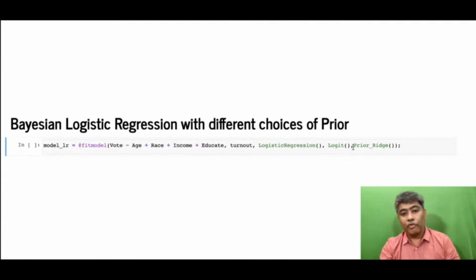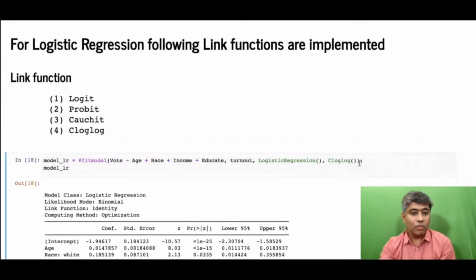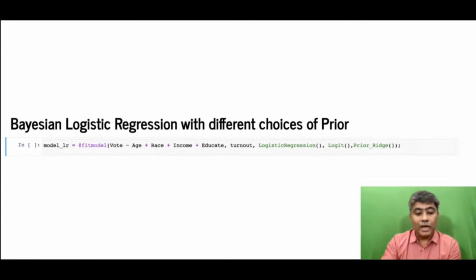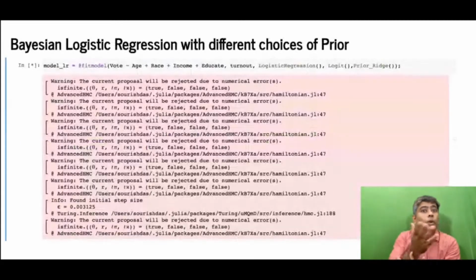Now, if you want to fit the logistic regression with a logit link, the same model but with Ridge prior, all you have to do is just mention Ridge prior here. Previously, in the previous implementation, there was no prior here. With no prior, it will implement the likelihood method. But if you have a prior, it will implement the MCMC method immediately. It will identify that you are looking to fit a prior, meaning you are going into the Bayesian version, and it will fit it.